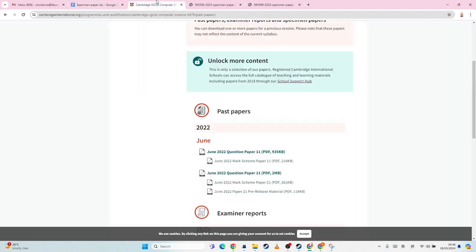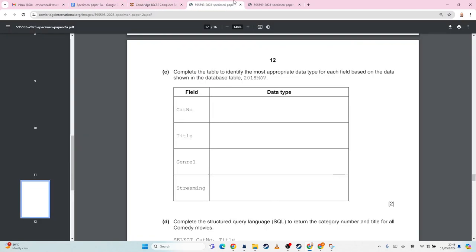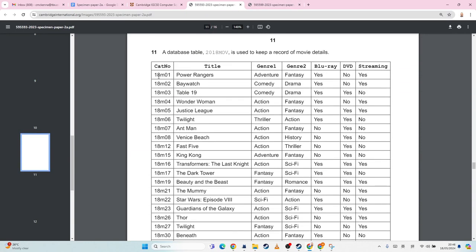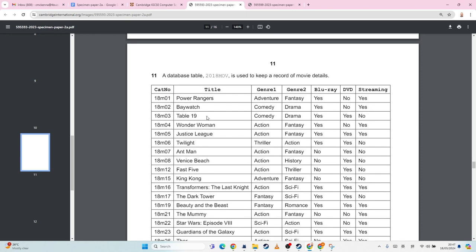Now, this is probably the important one because this is maybe where most people are likely to get confused. What if there was no M in there? What if it was 1801, 1802, 1803? Would it still be stored as a string, or would it be stored as an integer? And the answer is it would be stored as a string.